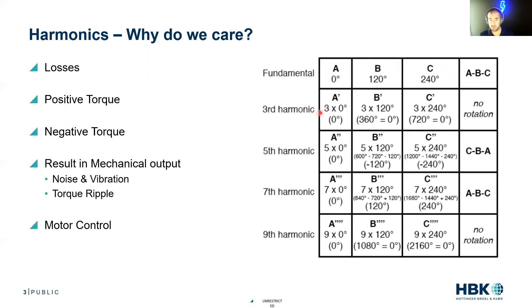We don't have a second harmonic because of the even nature of the signal - it's got positive and negative, it's got that duality. The second order harmonics cancel each other out. Our third harmonic: three times zero is zero, three times 120 is 360 is zero, three times 240 is 720 is zero. So we get no rotation - the third harmonic cancels out.